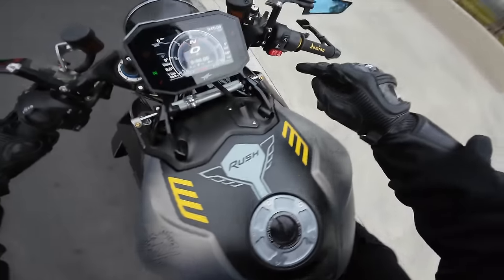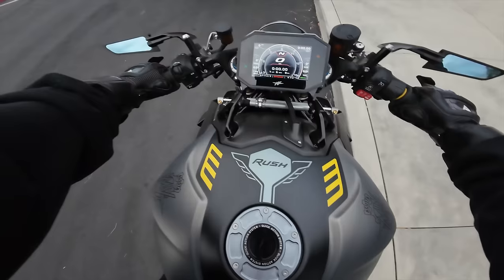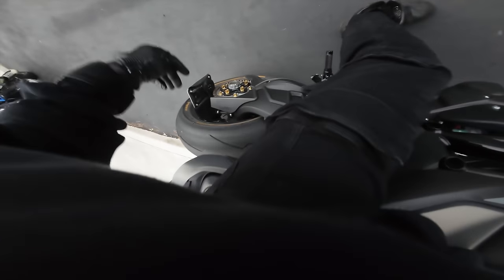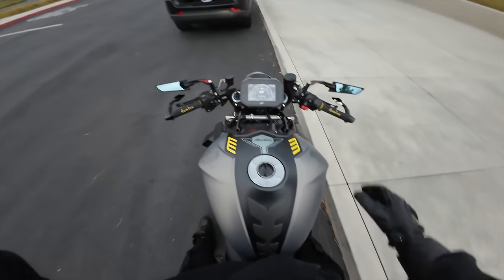Also, what do you guys think? I added a few touches of gold titanium stuff. I really want to do more gold titanium bolts and all, but I feel like I don't want to do too much. Gold can't be too much, just like you see back here.